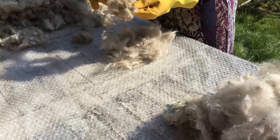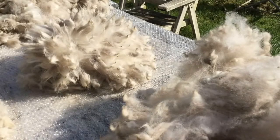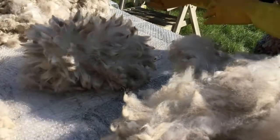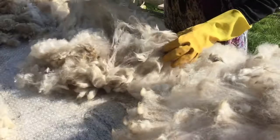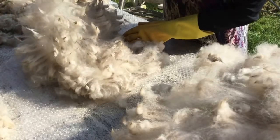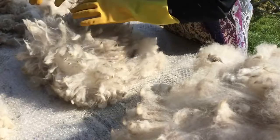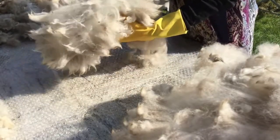A lot to look out for, but once you get to know what you're feeling for and what you're looking for, then it all gets better. Now, when I come across bits like this, I get excited — because when you see something like this, you know that the tips are all standing up. It looks like a hedgehog, doesn't it? Dirty on the tips, but of course it's going to get washed. I usually get a big clump like this and give it a really good shake just to get all the small pieces out first, but it's all still attached to itself. So where it was all shorn from the animal, all cut off in one clump, all consistently long — keep the whole lot, pull away all the smaller pieces.